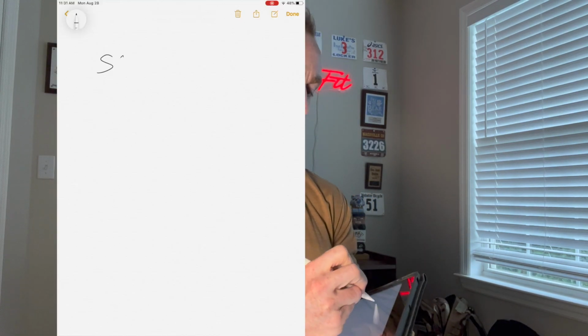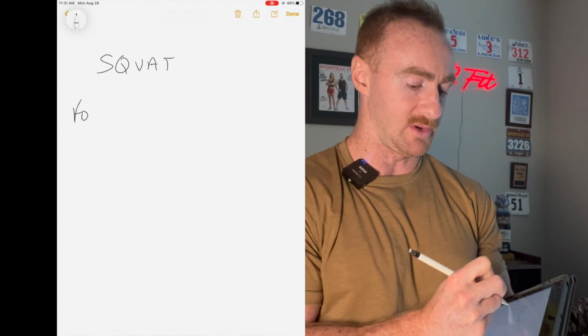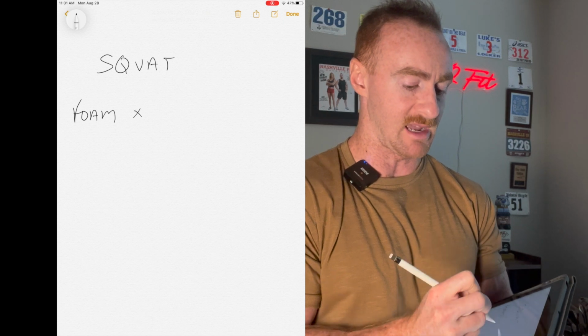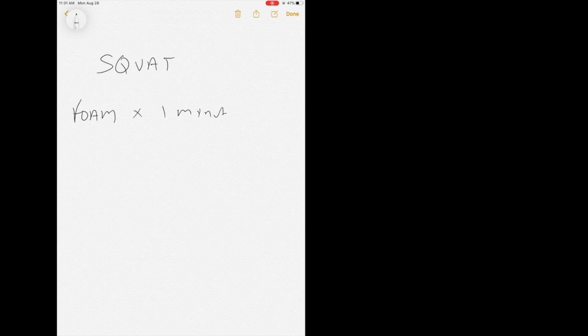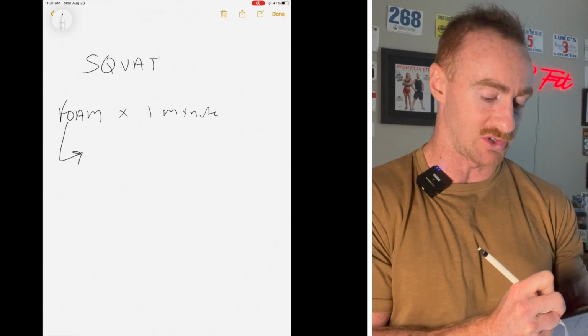So let's do a little protocol on what you would do if you have squats on the agenda. So first thing you can do is spend a little bit of time, maybe just 1 minute, of some foam rolling. Foam rolling doesn't actually break up the muscle tissue, but it can send a signal to your brain saying to relax this muscle. Now, we don't want to relax it for too long, because remember, we're not trying to get into that relaxed state. But foam rolling acts as a way to loosen up this tissue a little bit, because what happens after that is what you're trying to work on.